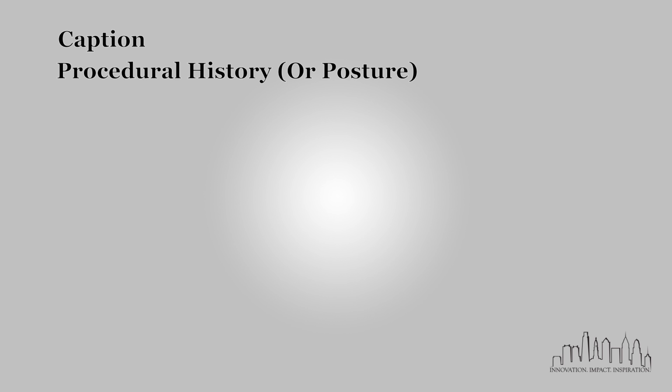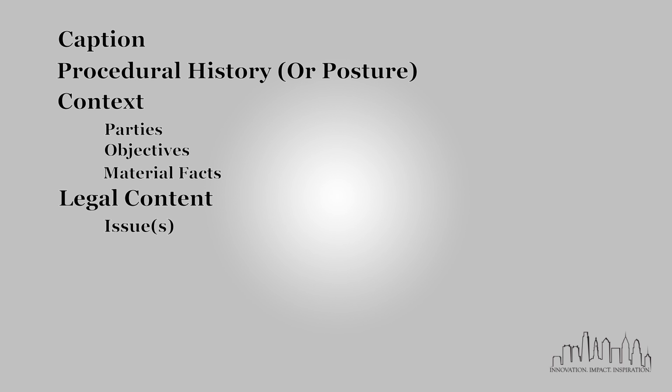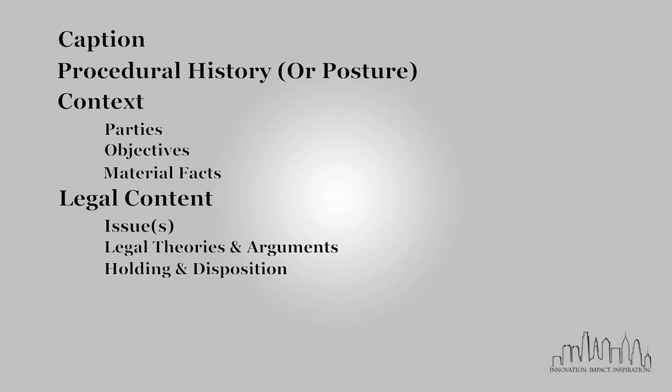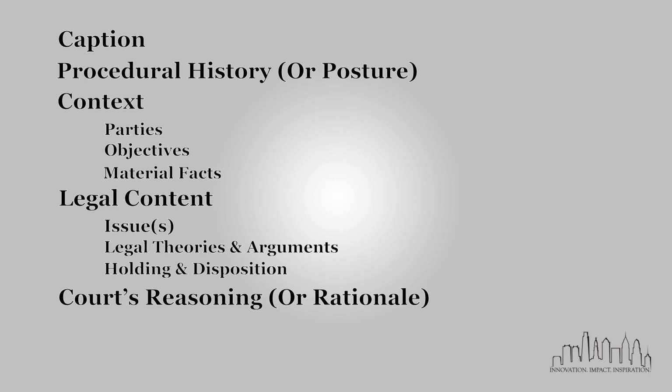Okay, by way of review, here is the whole template, right? We have the caption, we have the procedural history, right? We have the context, the parties, their objectives, the material facts. We've got the legal content, the issue or issues, the legal arguments and theories, right? We have the holding, the disposition, and then we get to the court's reasoning, and finally, your evaluation of those opinions that you've just considered, and your synthesis, your takeaway from what this case adds to your knowledge.